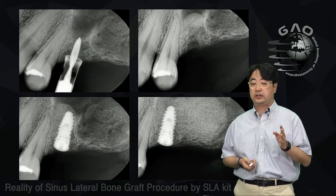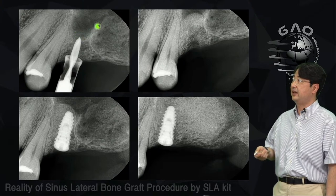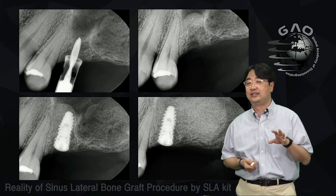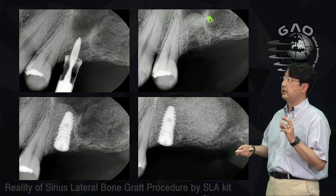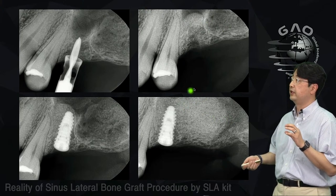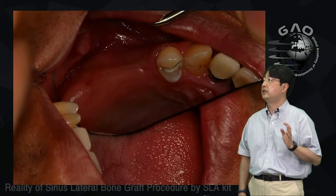Okay? So this is a radiograph showing I'm using the SCA and doing the bone graft from the crestal. And because of the septa, right? It's a very well-contained defect. So you can easily do the bone graft through the crestal for this area. But posteriorly, there is not much bone, so I decided to go for the lateral approach to fill the bone up to the septa, right?